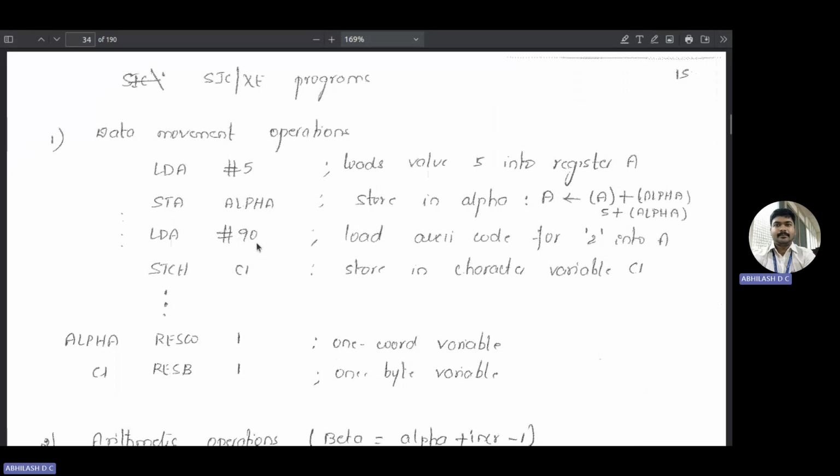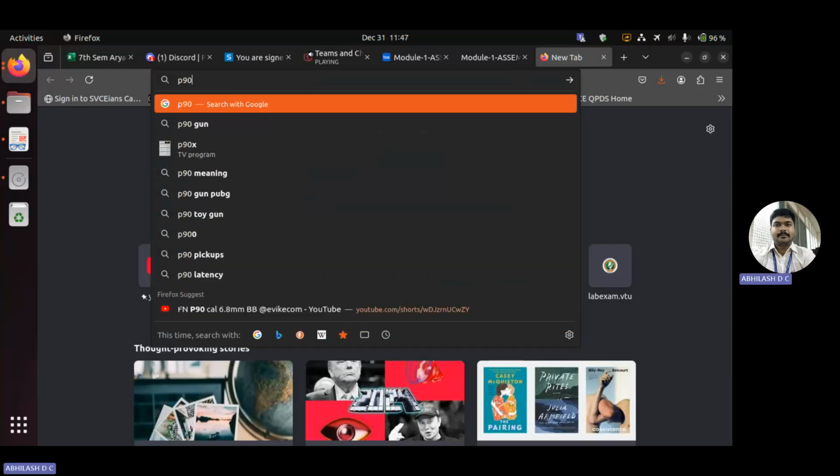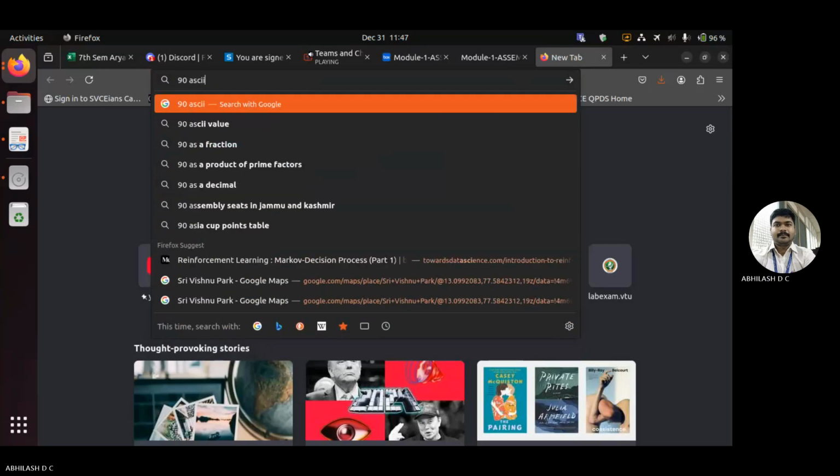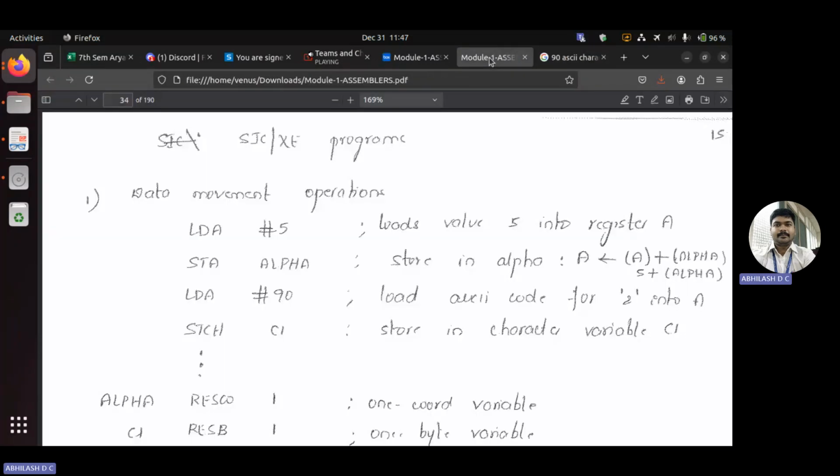Next, load the immediate value 90. Load the ASCII code for the value into A. So what will be the ASCII value? 67 is capital A. Let's see, it is Z here.